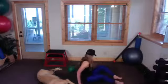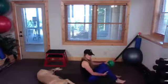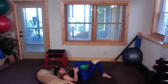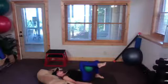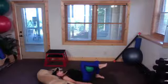We're going to really hit the hamstring here, so we're going to do some bridge work. I want you to try single leg bridge work. Take the ball and place it behind the right leg. Hands are flat on the floor, and the heel is down on the left leg.